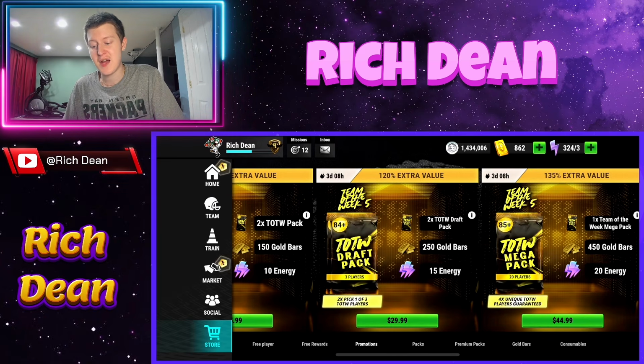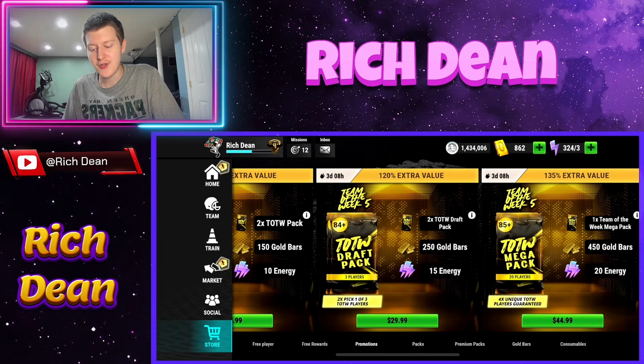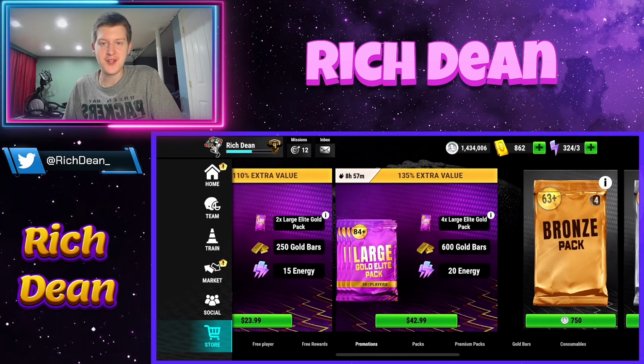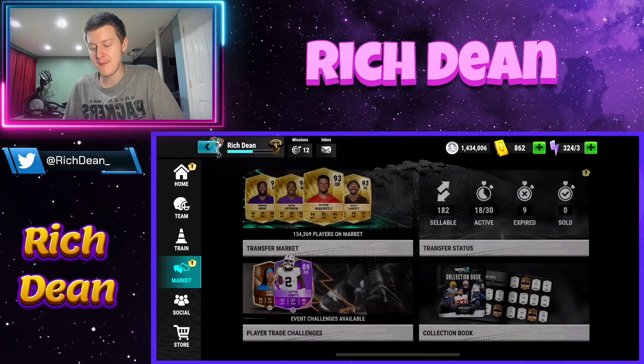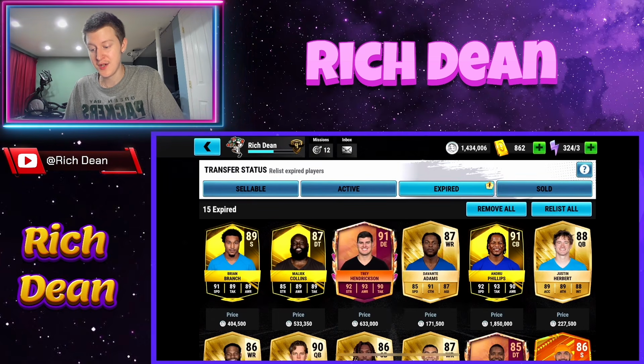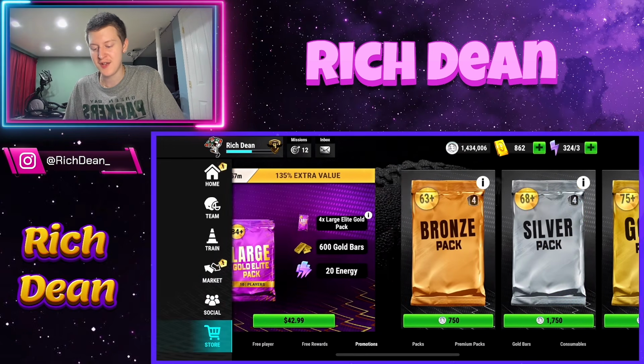If you're trying to maximize your coin intake on your purchases though, you're going to want to go with the mega packs more often, okay? Because they just have the most players available in them. With the draft packs, you're literally getting 2 players, so you want them to be really good, or else it's like, I just wasted $30.